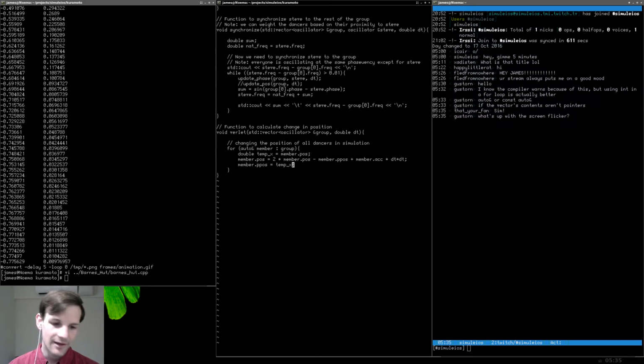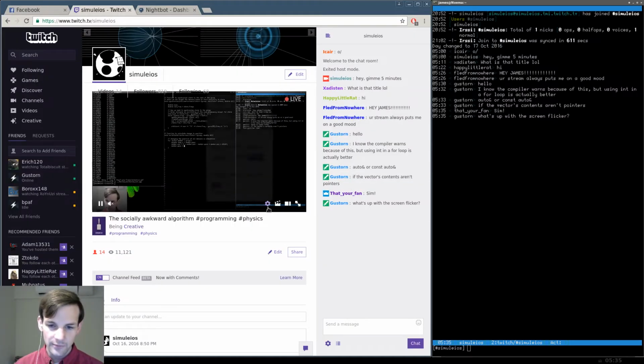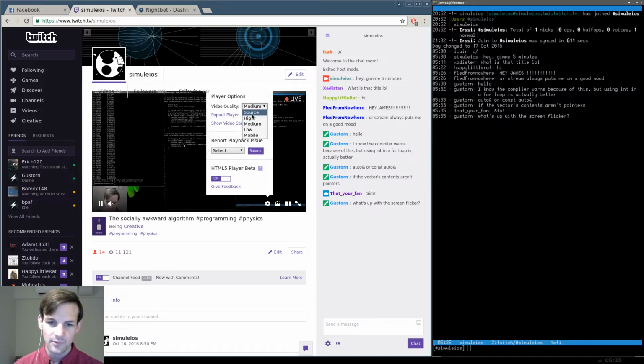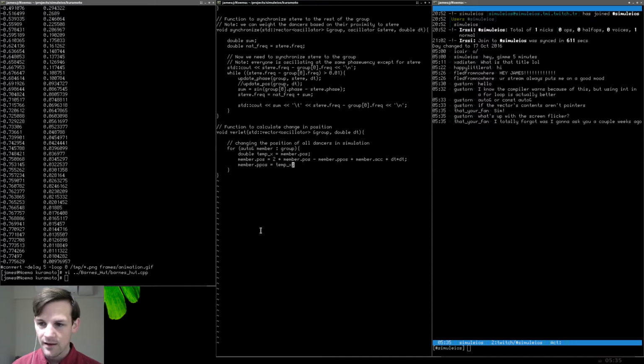Dang it. Okay, so if the screen is flickering, guys, there isn't much I can do about that. The only way to fix that is you go to options and bring it up to source. That's the only way I can currently figure out how to fix it. I spent literally hours trying to figure out how to fix it. No, it's fine on my side. On my side, the screen flicker is not there. It's only when it's brought up to Twitch and people are using source or non-source viewing options.